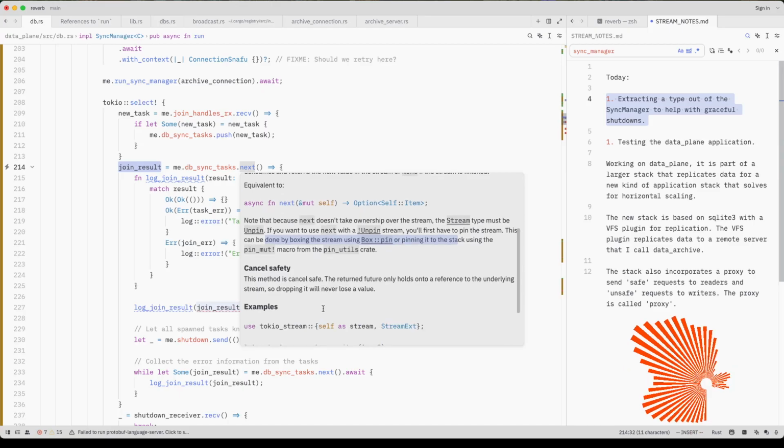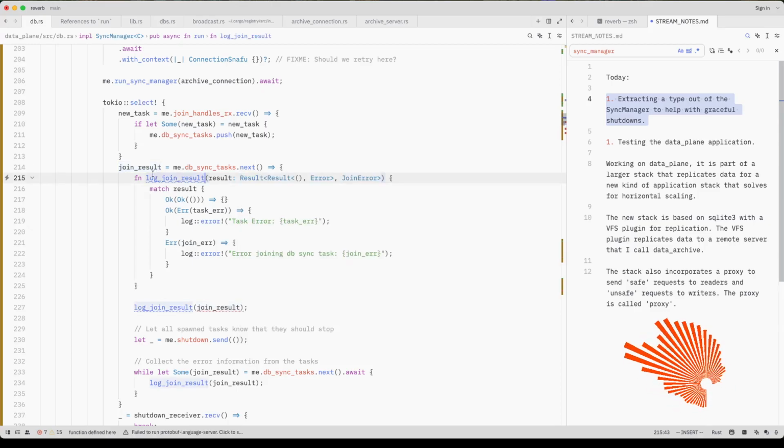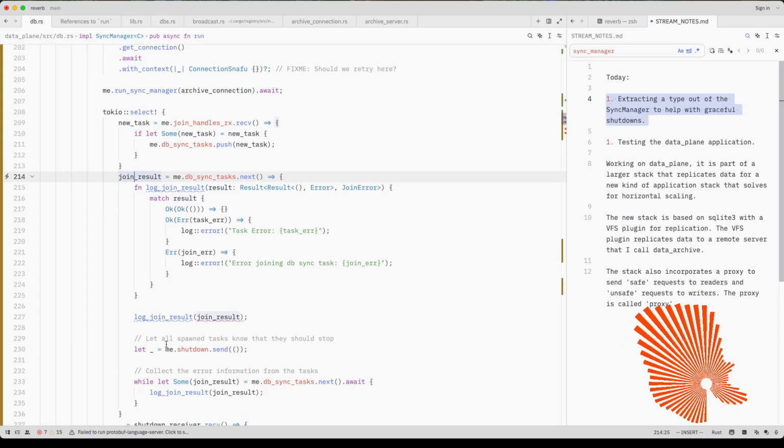Okay, pin mut utility. If the stream's empty, we get a none back. That should be an error. Unless it fails right out of the gate, which I don't think is possible.